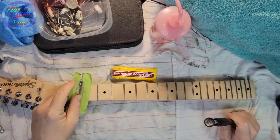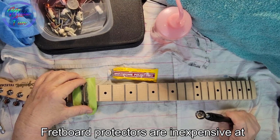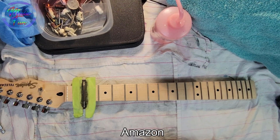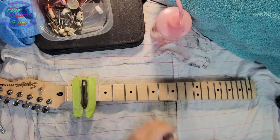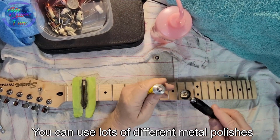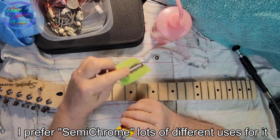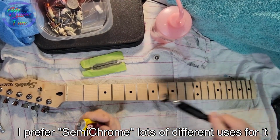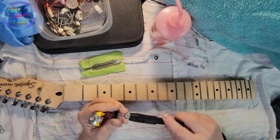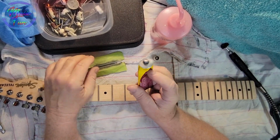And so to protect it, we'll just use a fret protector, and we'll dig in and get off all that Tru-Oil, and we'll get down to the metal and we'll polish it. And this semi-chrome polish will do that absolutely without any problems. I'm going to start out with one that I use to really dig in and get the nasty off, and then I'm going to use a clean one over the top of that.